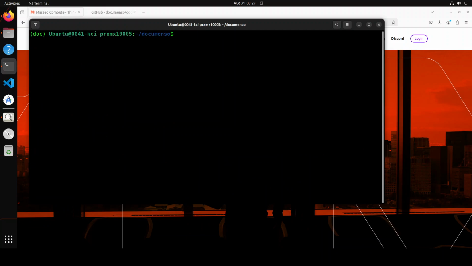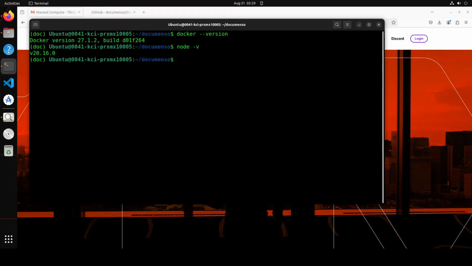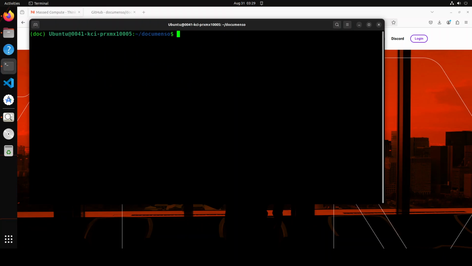There are a few prerequisites which you need. You would need to have a recent version of Docker. I already have it installed, as you can see. We should also have Node installed, NPM installed, and I think NPX is not needed, but if you install it all together, it will install everything. So make sure that you have recent versions of these things installed. If you don't know how to install Docker, Node, and NPM, I already have done very easy to follow videos. Please search the channel and you should be able to find them.